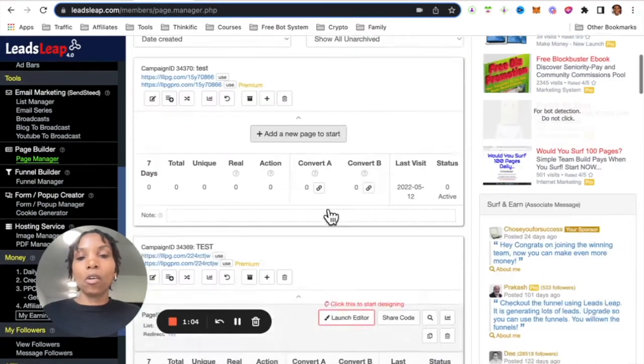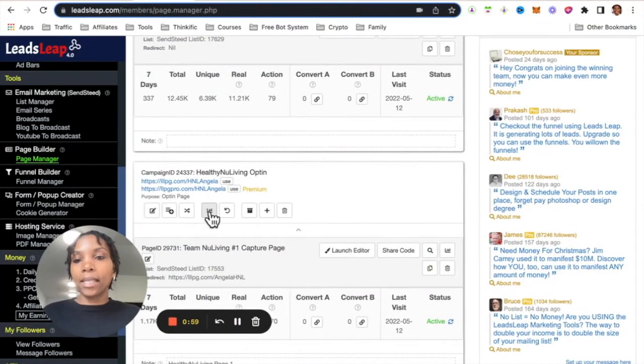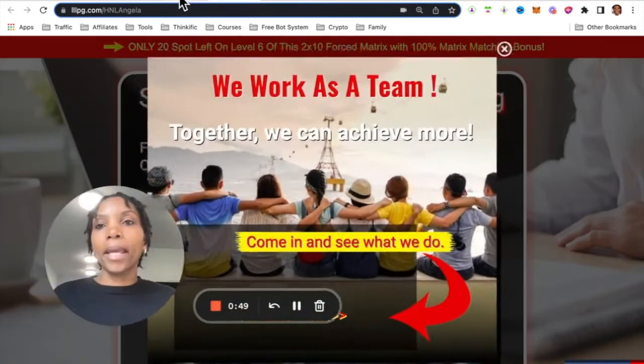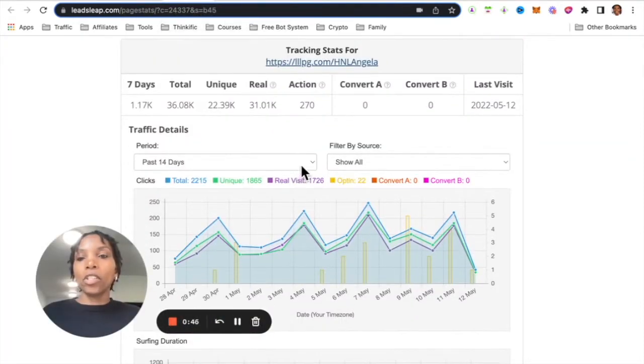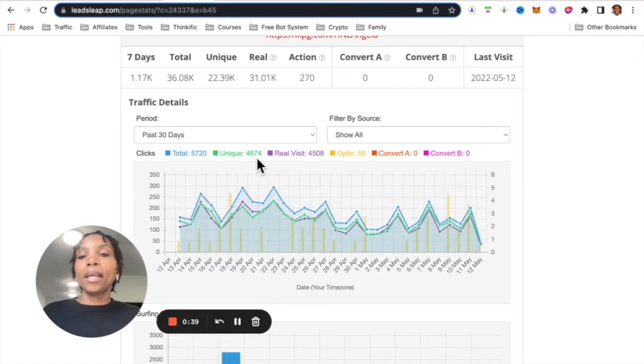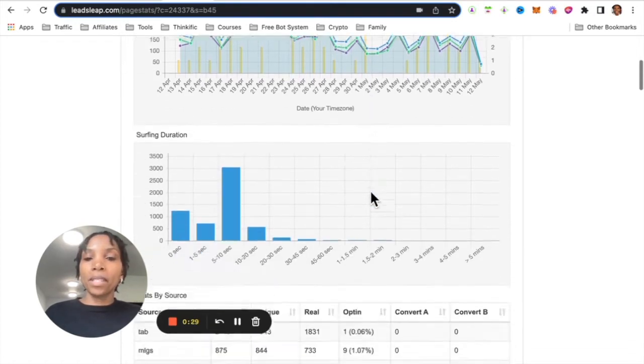My goodness, this is so powerful. So if I go to this page here, I can click this, right, my stats, and then I can click here to share my stats. And so this page here is the same page I shared with you. That's the page that we're tracking, right? And we can change it to 30 days. You can see how many visitors landed on your site, how many are unique. So 5,700 in the last 30 days, 4,600 are unique. Real means they've been on your page for more than 10 seconds, 4,550 opt-ins in the last 30 days.